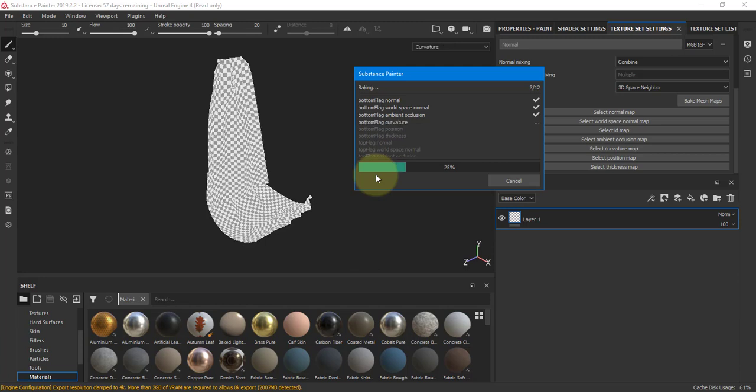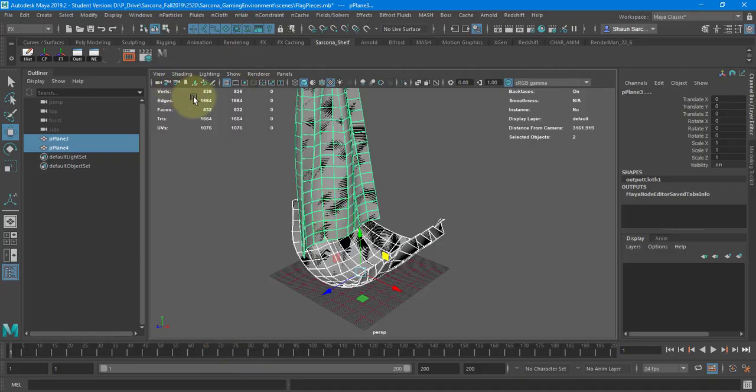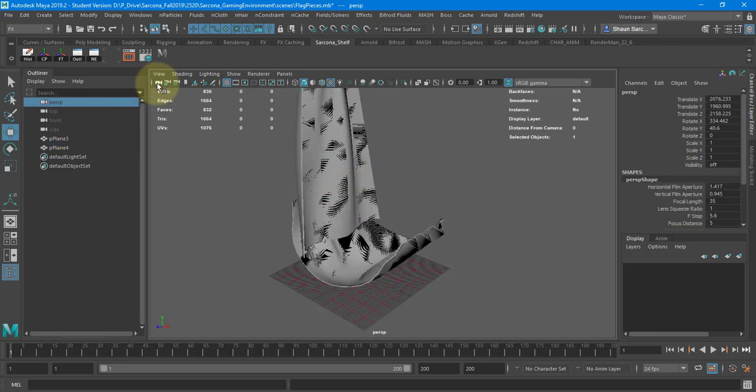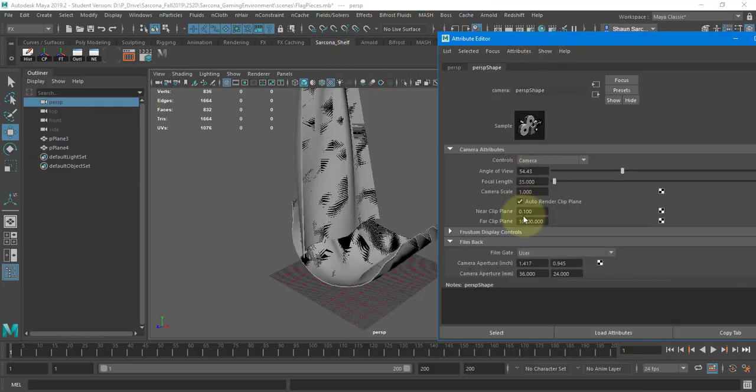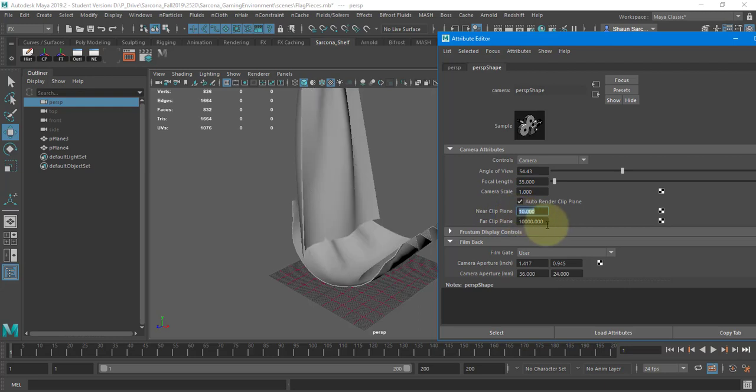Yes, ma'am. Yep, so it's just display. It'll actually render fine and go into Unreal fine. It's just because the camera is trying to adjust for the different resolutions. You might get that depending on where you're working. If I click on my select camera here and go to the attribute editor, I change this far clipping plane and the near clipping plane. Basically, you just multiply each one times 10. So I set that one times 10, set this one times 10, and it'll go away.